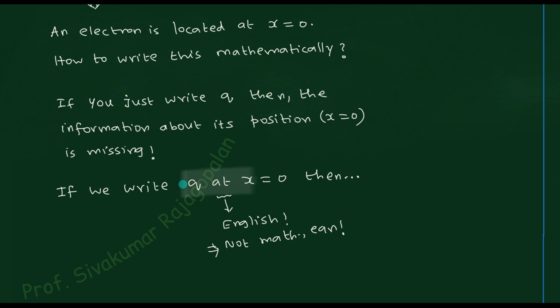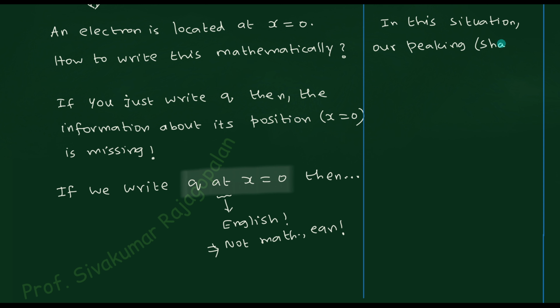So therefore, this is the kind of situation that you'll have to think about, and therefore the functions that we have considered, the so-called sharply peaking functions, they will come to the rescue now. So I will write that. So in this kind of situation, our peaking functions, let me write down that peaking function, but remember once again, sharply peaking, otherwise no, the other peaking functions cannot be used. It has to peak in a very sharp way. They will be very useful now, so they will come for help.